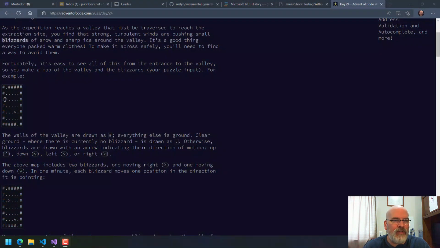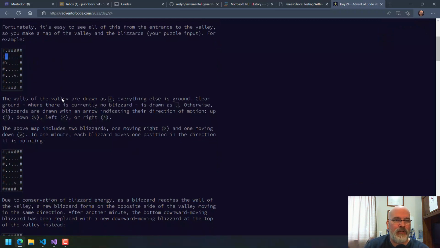This one is basically, you have these blizzards, which are determining which direction they're pointing. And if they hit a wall, they just magically reappear on the other side, but they're always going in that direction. You start up here and you basically have to find the path to get down to the bottom in the fastest amount of moves. So you don't care what the path is. You just need to find out which path gives you the minimum amount of moves. And you can decide to stay at a location, or you can move to a location as long as a blizzard is not going to end up at that location on the next turn.